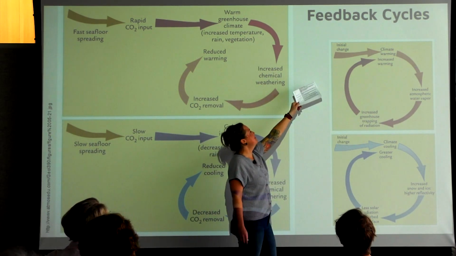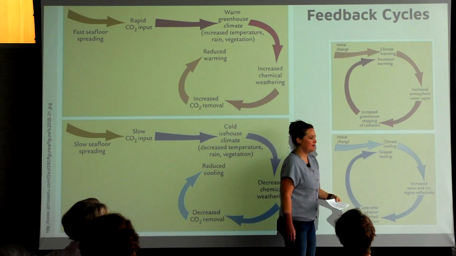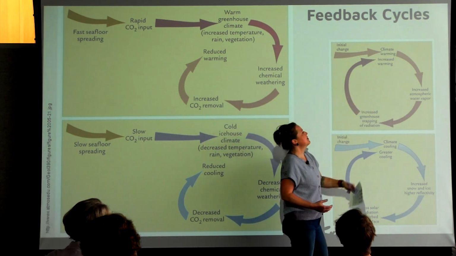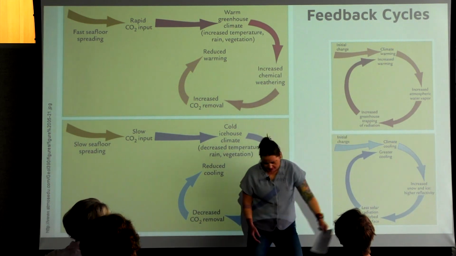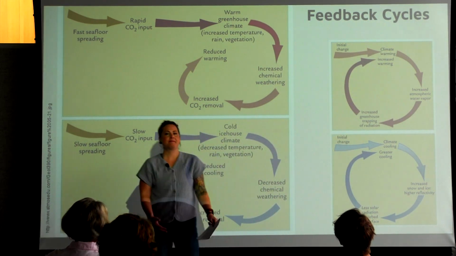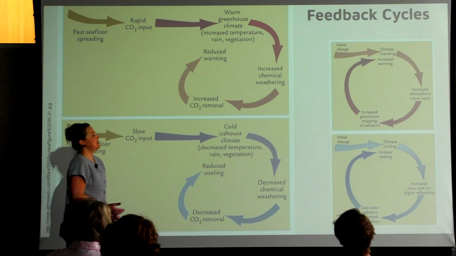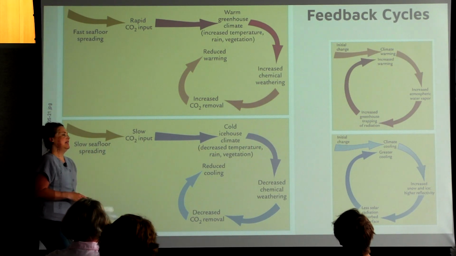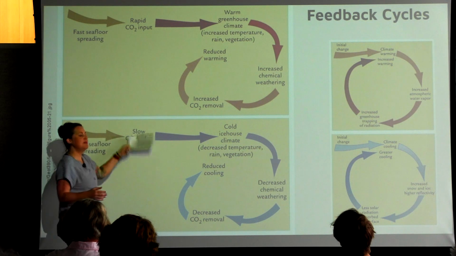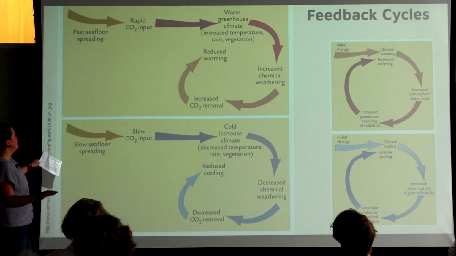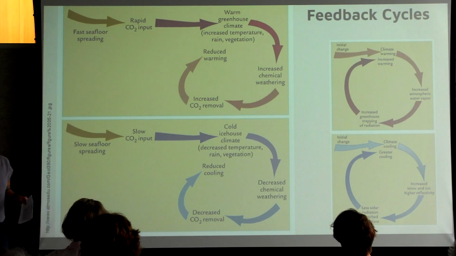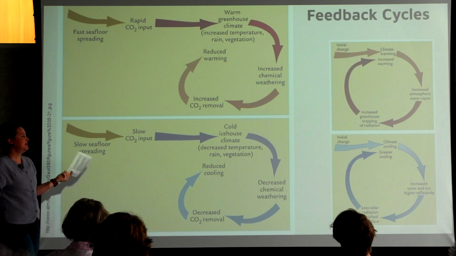So you have some type of initial change that causes some type of climate warming, and that climate warming does something else that increases the climate warming, that increases the climate warming, that increases the climate warming. And you get into these feedbacks. Now, what stops them when it gets extreme is usually something like this. Maybe it's a change in the tilt. Maybe it could be seafloor spreading basically coming to an end. Maybe it's some big ice sheet that covers the planet.